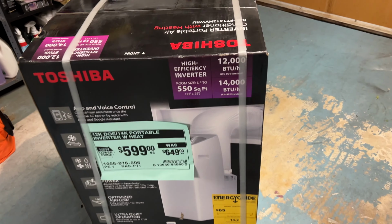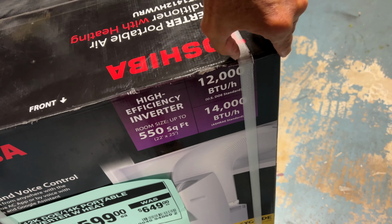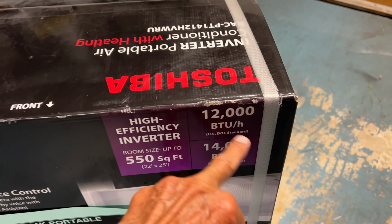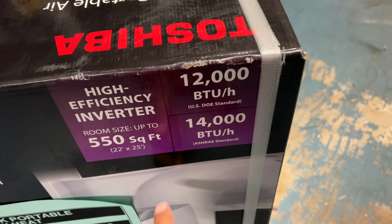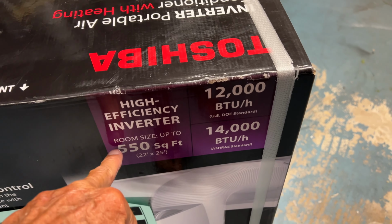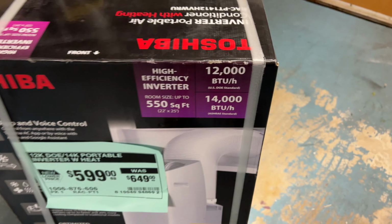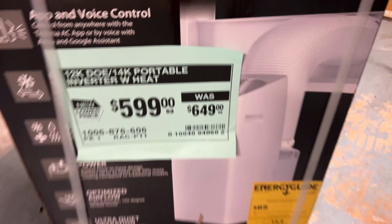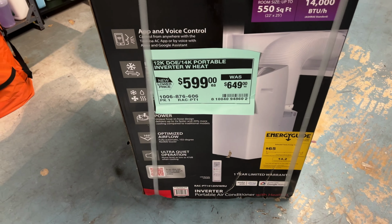We had some problems with the AC, so we picked up this Toshiba. It says 12,000 BTU, and that's US, and I guess this is some other standard, 14,000. It's supposed to be good for 550 square feet. I got it for just under 600 bucks. It's a pretty good deal, and they only had 2 of them there, so they were really selling them fast.